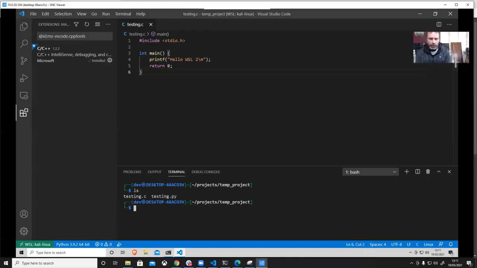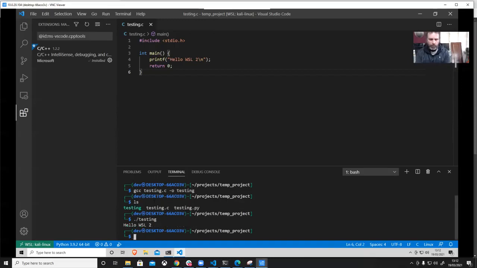We've got testing.c, gcc testing.c and output a file testing. Why not? No sound. Now we've got testing, so we'll do ./testing. Yay. We've written a C program. Great. Kind of like hello world, but we did hello WSL.